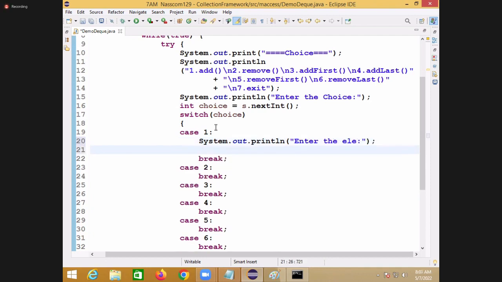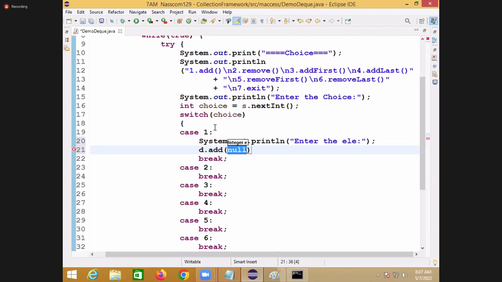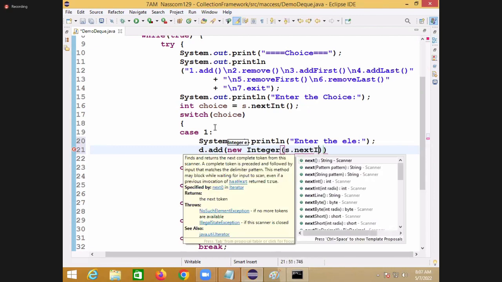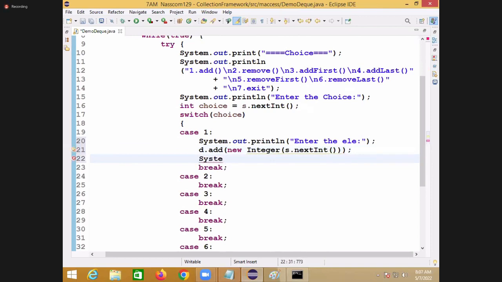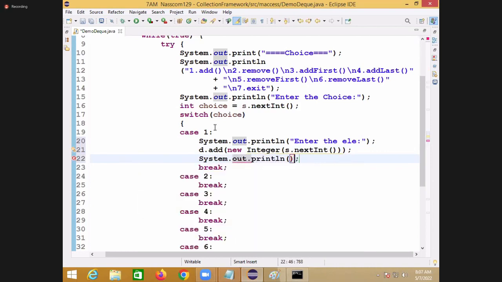Now here D dot add of new integer of s dot next int. Adding. So display it now. System dot out dot println, here D dot toString.